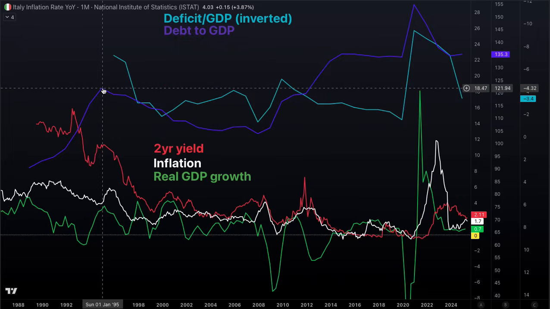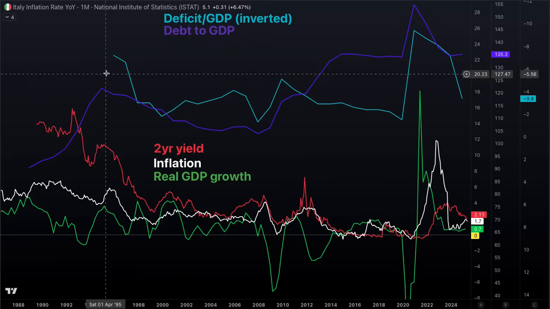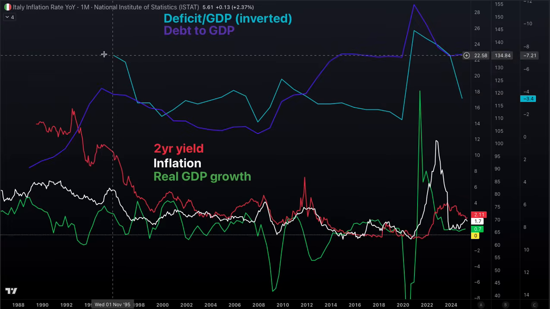Well, there were some issues, some political scandals in 1992. There were issues where they had to devalue the currency. This was before the eurozone. But then heading into the euro adoption and the proposed eurozone, there were requirements in order to meet the criteria to be allowed into the eurozone. We can see debt to GDP was 122%. We're not sure what the deficit was, but I'm sure it was up here.